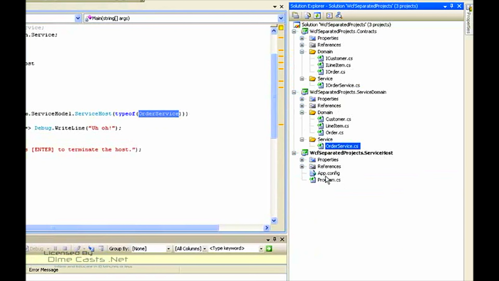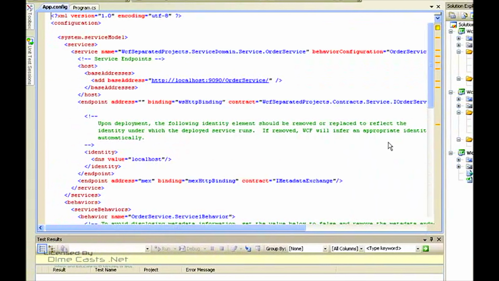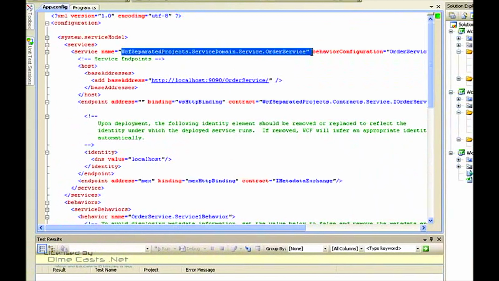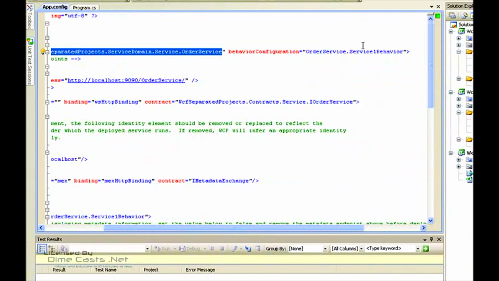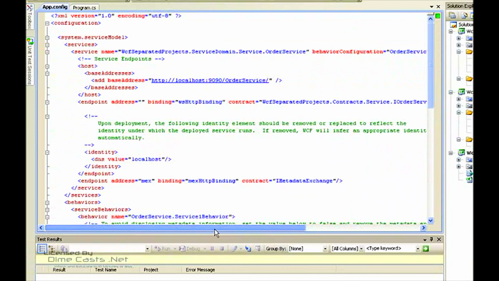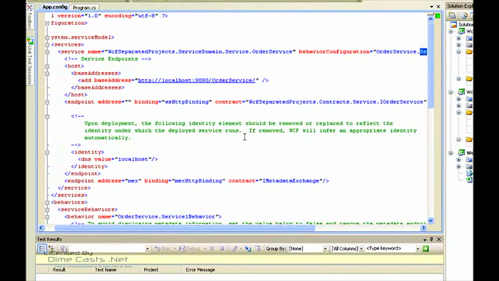Now in order to do that, we're also going to need an app.config file for the service model information. Taking a look at that, we'll see here that we're just implementing a basic order service, and the configuration is stored below, just default service behavior. I'm giving it a base address of localhost 9090 OrderService, basic WSHttp binding, and now I have to tell the contract exactly where it's located.